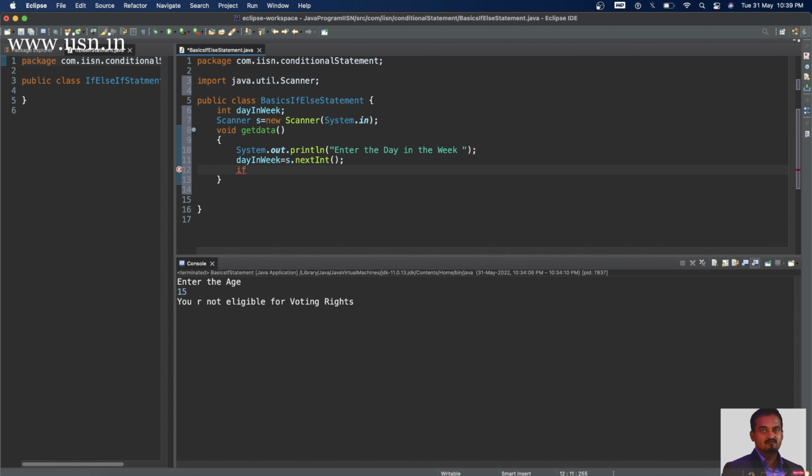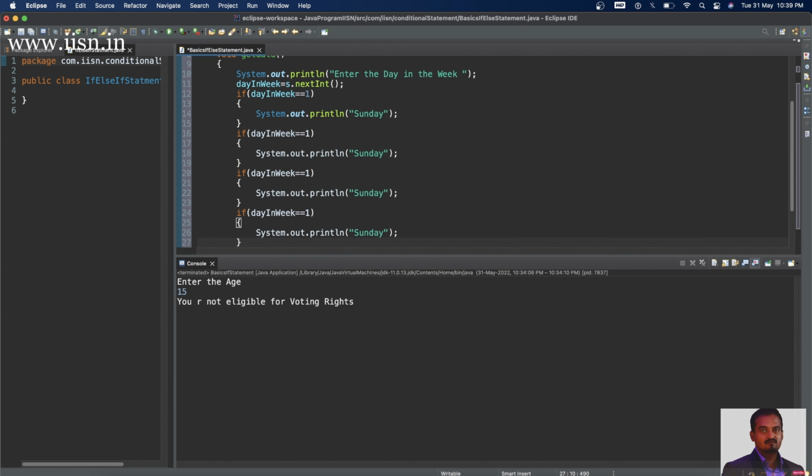If day in the week double equals 1, we are going to print the statement Sunday, right? Likewise, I am going to print all the values.